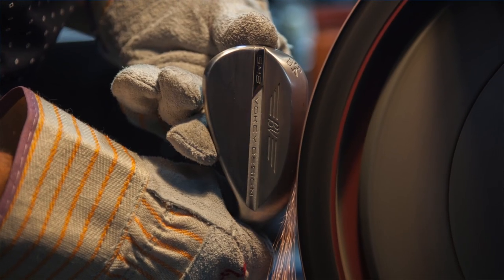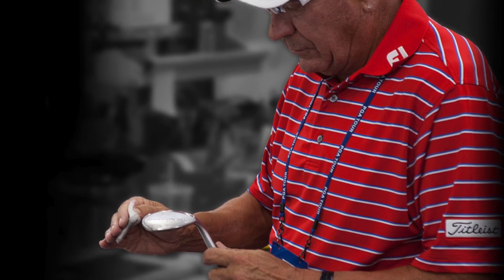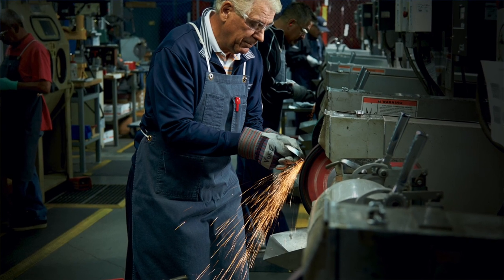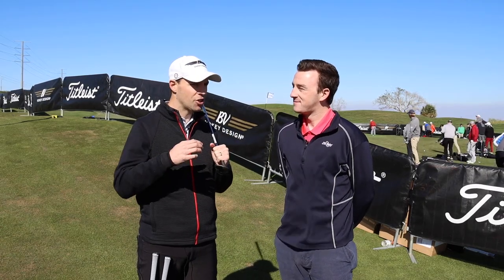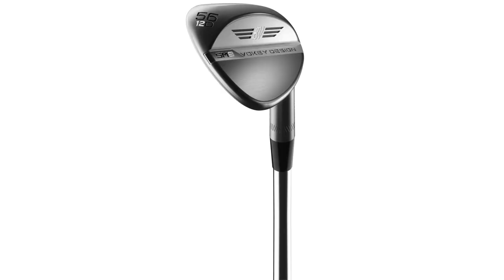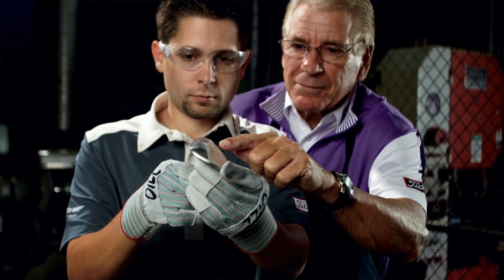I know the spin milled grooves have been obviously a staple — SM, that's what it stands for. Can you explain that process, how the spin milling works, and what goes into making the grooves so detailed? Our engineering team takes a lot of pride in how they go about cutting their grooves. The spin milled process is often simplified into that little tour saw that appeared on the toe of the wedge, but it's really this entire process of flattening the face to make sure there are no hot spots — make sure it's perfectly flat. That's the starting point for cutting a good groove. Then you go through and individually cut each groove, as well as the texture pattern in between each groove, achieving a level of precision that's really unmatched. We then inspect every single groove on every single head, which provides a wealth of data to continue to learn and innovate.